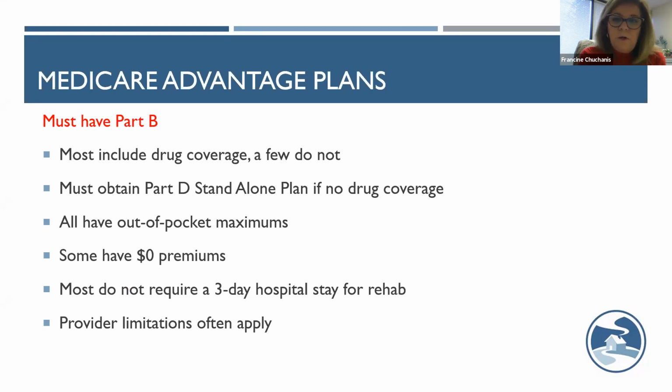You can see their overall star ratings, and star ratings are important because they're one indication of quality, and they can range anywhere from 1 to 5, 5 being the highest. We're very fortunate that we have many 5-star plans this year in all of our 4-county area. And you can actually join a 5-star plan at any time during the year. So I neglected to mention that. You can switch from one Medicare Advantage plan to a 5-star plan at any time. So we have several.